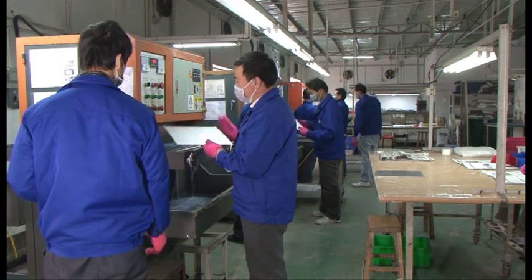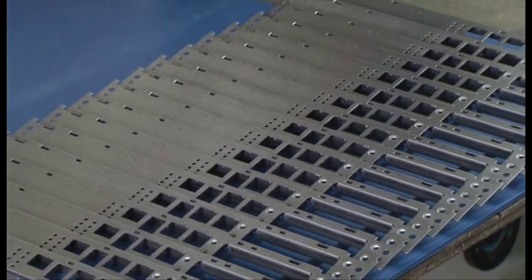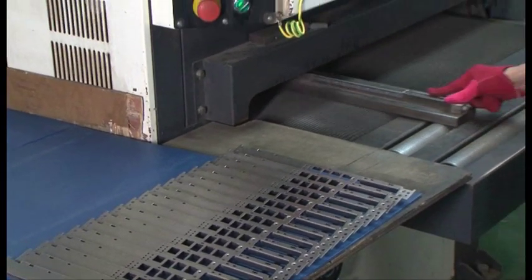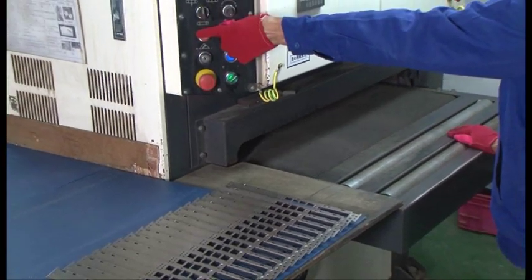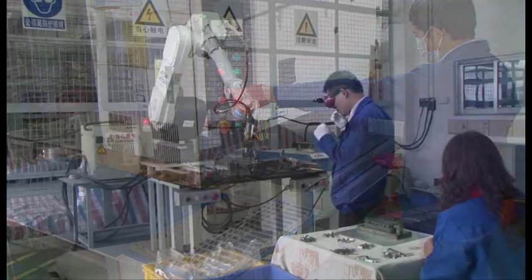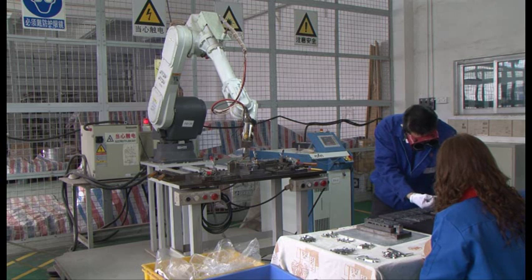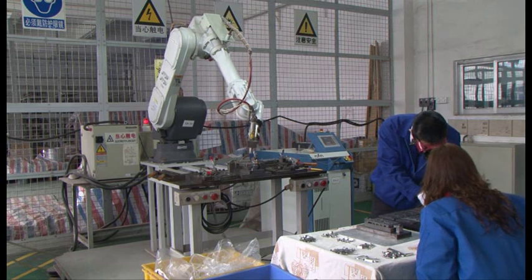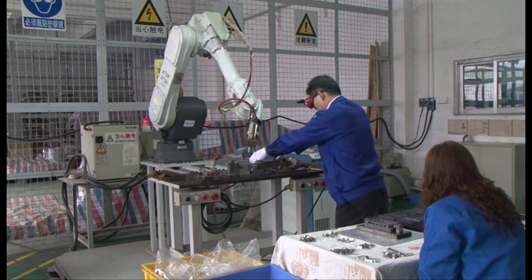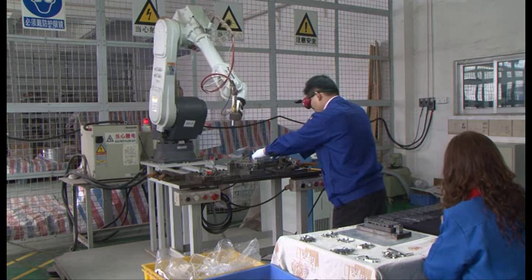For sheet metal or extruded parts, surface preparation is a key step to ensure the parts meet customers' aesthetic requirements. There are 12 surface grinders of different types for graining and surface preparation on both aluminum and steel parts. As we move through the process, smaller complex parts may require welding or riveting. Shenzhen has a 6-axis robotic welder which can handle many different types of parts, from thin metal components to larger enclosures.